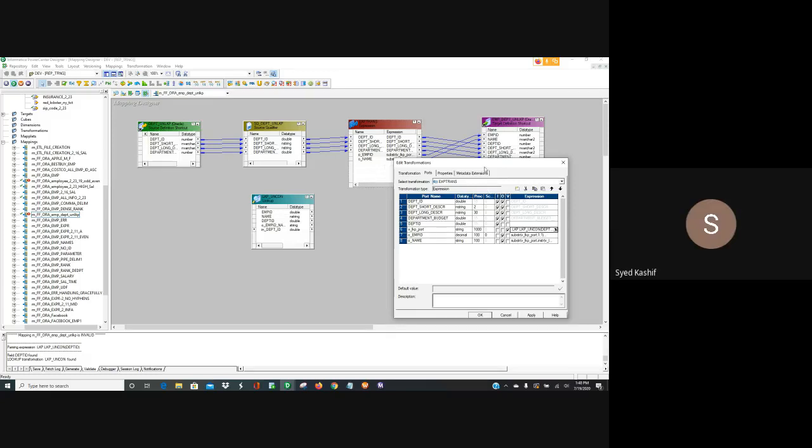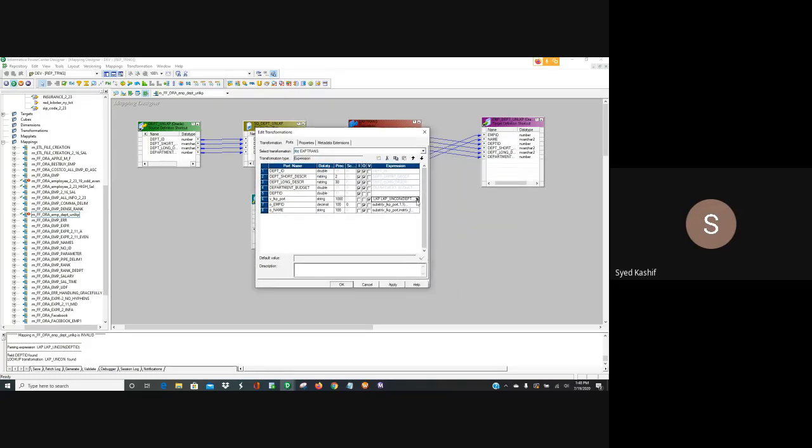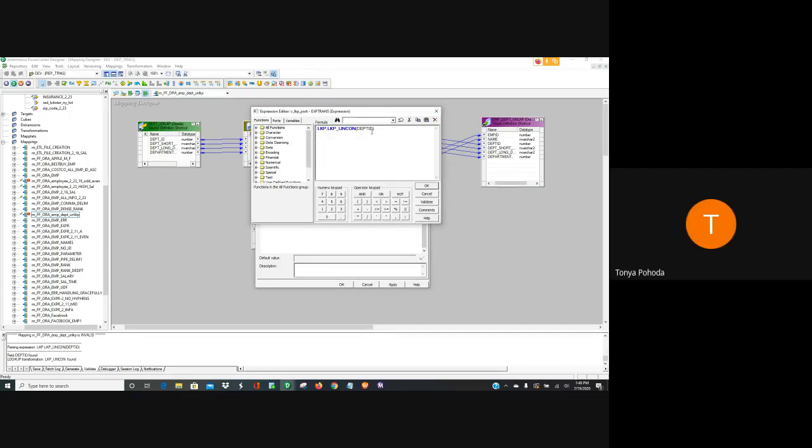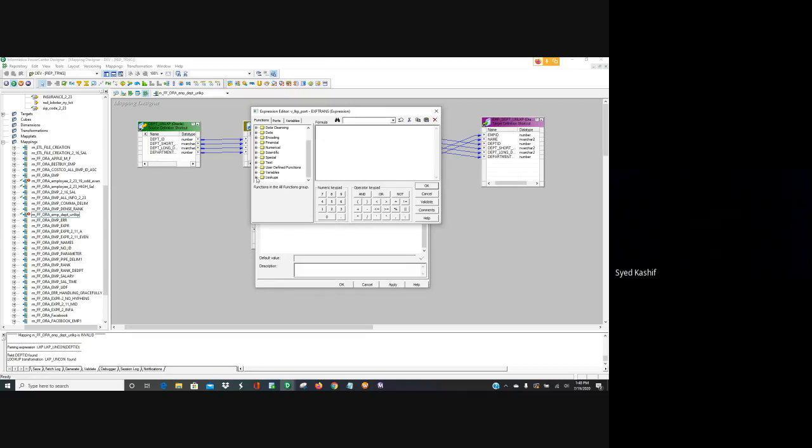Go to your VLOOKUP, the variable port, and get rid of this entire thing. Go to functions, double click on this. Go to ports, go to your unconnected lookup, double click on dept ID, and get rid of that.